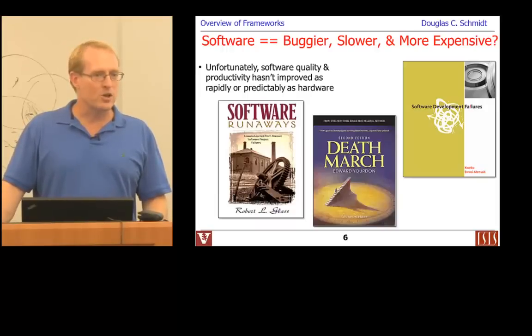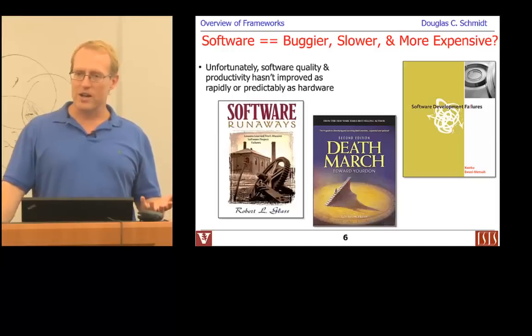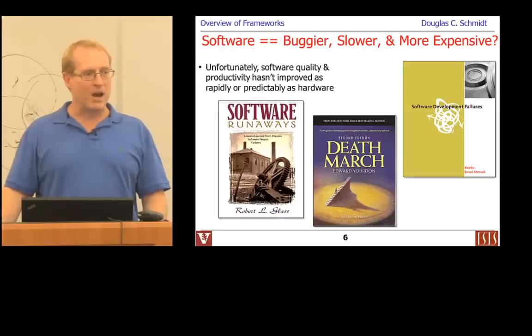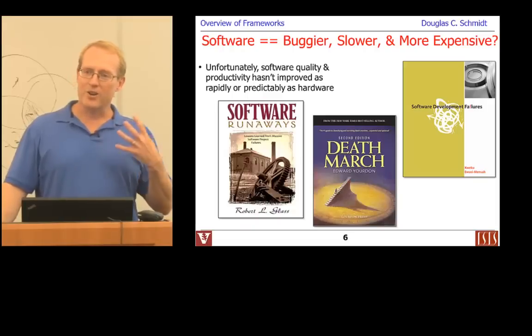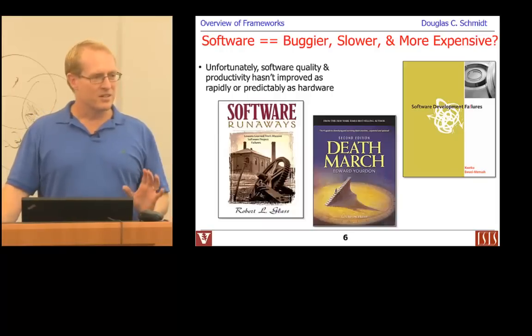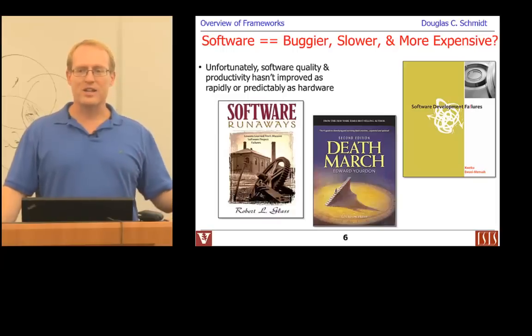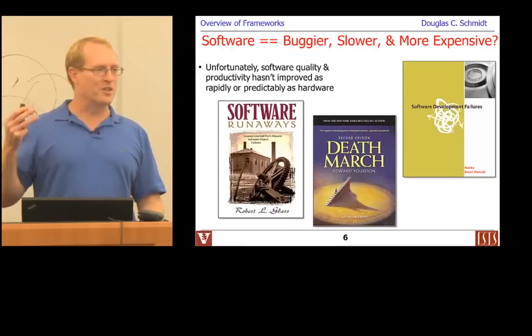This is particularly true if you start looking at places that can't easily use off-the-shelf solutions to meet their needs. If you're able to use off-the-shelf solutions for software, then it is getting better, faster, cheaper. But if you have to build custom solutions, which is the case in the aerospace domain, the power domain, and oftentimes the domain of defense and avionics systems and so on, software is just this enormous boat anchor that people have to carry around with them, and it's a big problem. One of the things you see as a consequence of this is there are all kinds of books written about software runaways, software death marches, or software development failures.